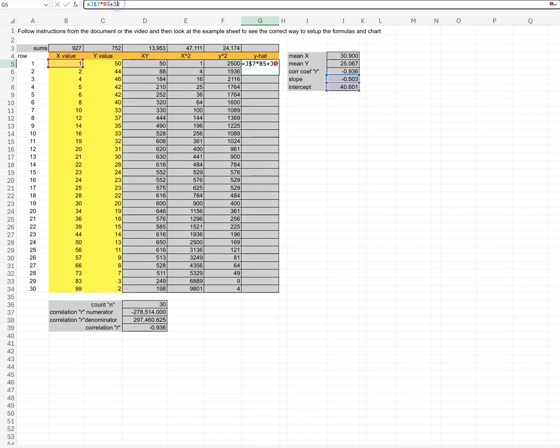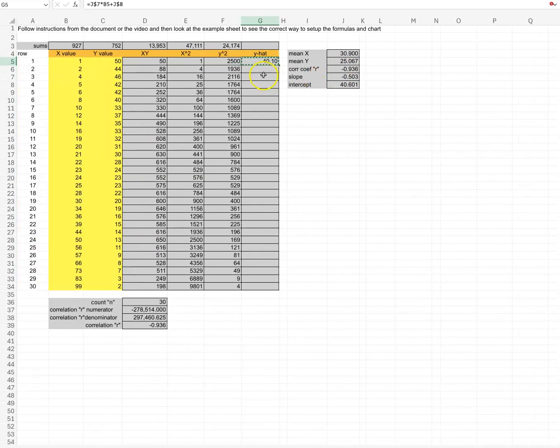So J$8 and J$7. Once you put those $ in there, it will always look in that exact cell. Okay? Then we can copy, Control V, and then scroll down and highlight the rest of the column and then paste. Now we have our estimated y values.